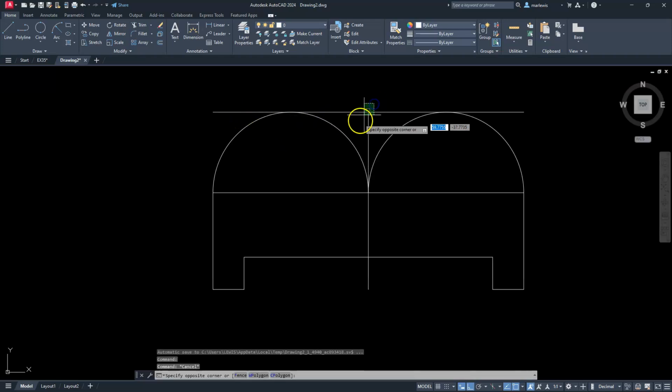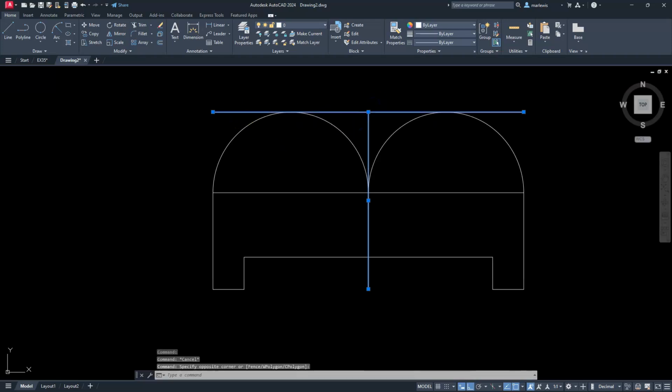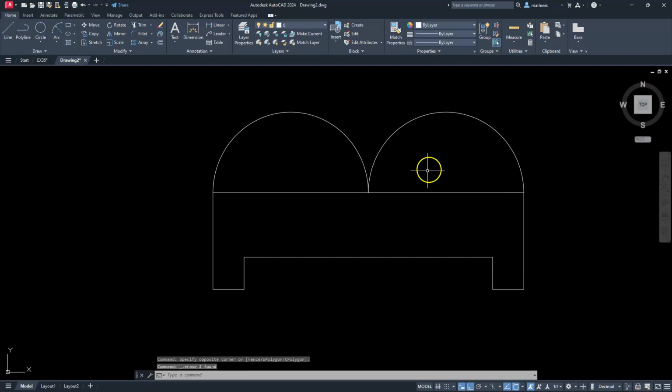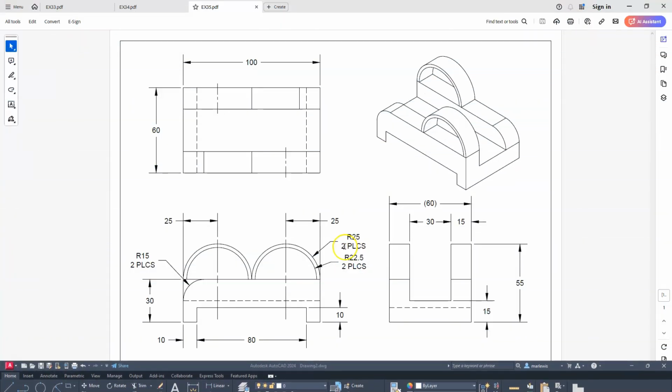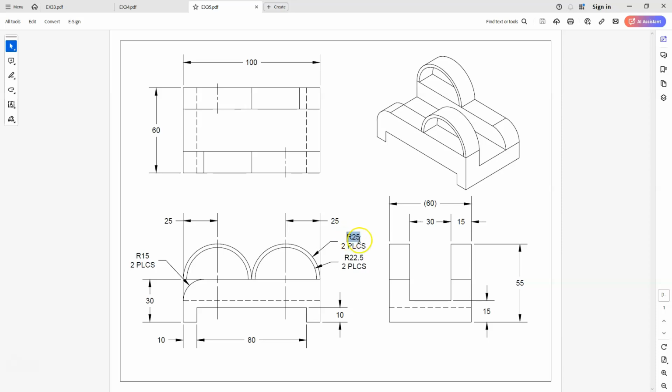Alright, let's go ahead and get rid of these lines here in the middle. I'll create the other arcs on the inside here, or we can just do an offset, right? We do know the radius of that other circle on the inside, so let's flash to the drawing so I can explain this. What you see here is that I have a radius of 25, which is the one we've already created.